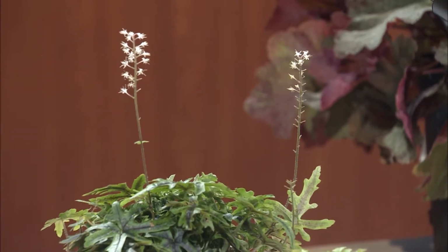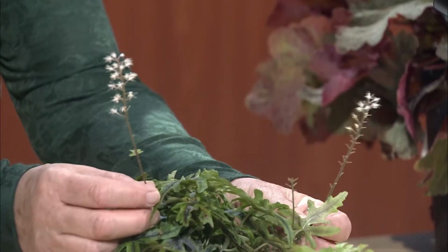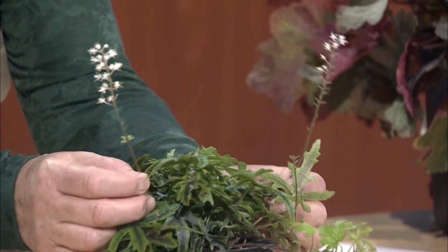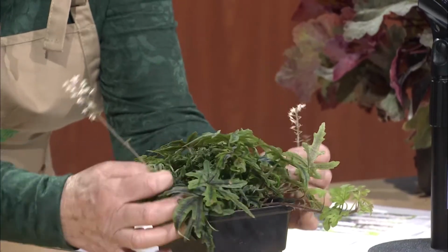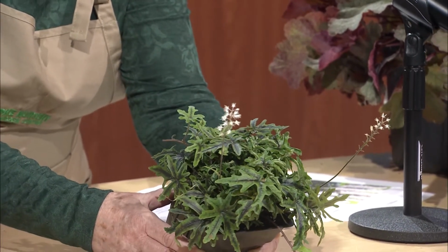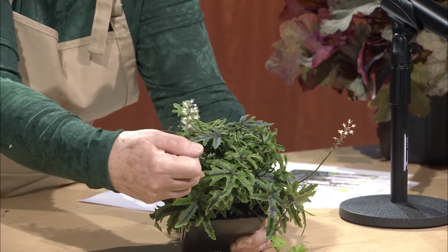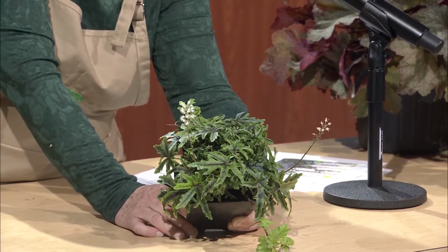But the reason I recommend this for the fall garden is that after it loses its spikes, flowers, which actually sometimes bloom out of season. I mean, I have one flower that's a spring bloomer that's still blooming in my yard. I have no idea why, but it likes it there, I guess. So these are blooming out of season, but when these go away, you have these incredible leaves, and you can already see it. The leaves are starting to turn red in the center. And as the fall progresses, they will continue to turn red. And it is such a beautiful color.